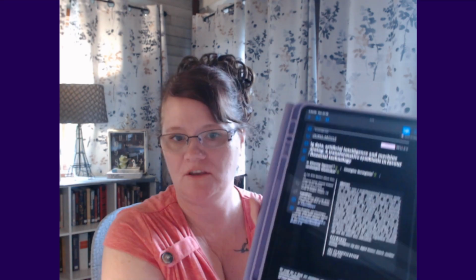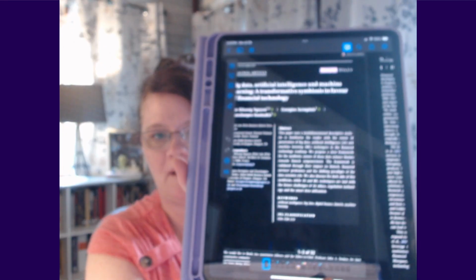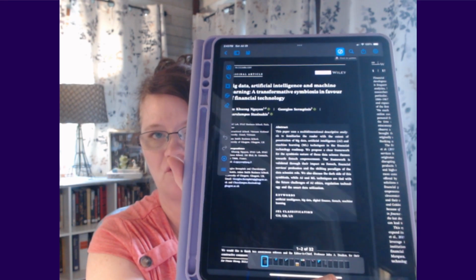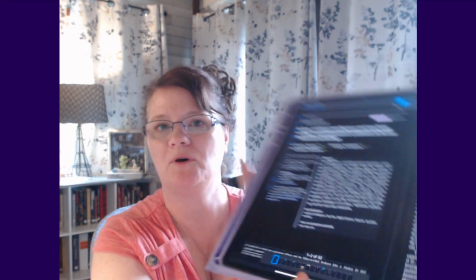So in order to replicate the reading of things that are in a digital format and the creation of my cards, I actually use my iPad. So here on my iPad is the PDF of a research article. I have all of my research articles uploaded to a Google Drive as well as to Zotero, which I'll talk about later. And I read all of these research articles on my iPad. This serves a couple of purposes. One, I can still do my highlighting and noting and things that I would normally do on a printed piece of paper for the research article, but I can't copy and paste into my Obsidian, and that's really important.